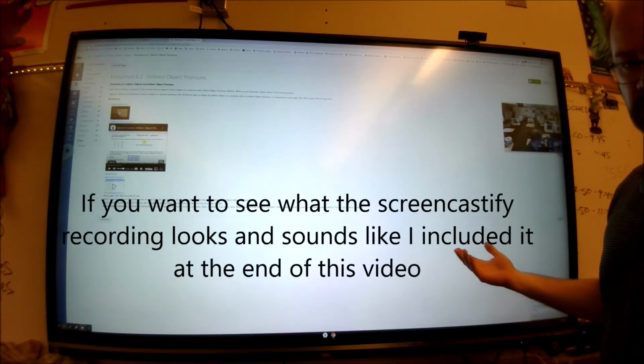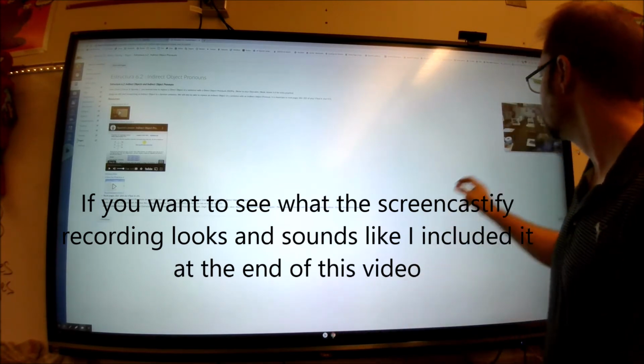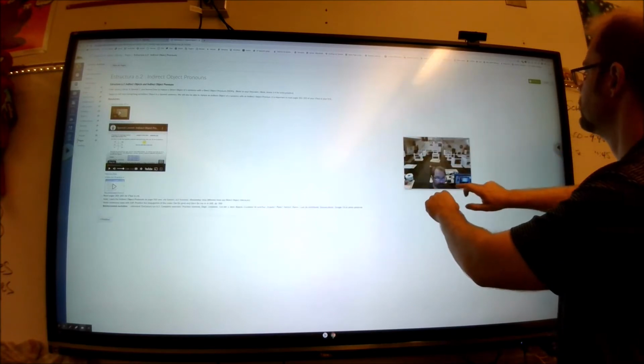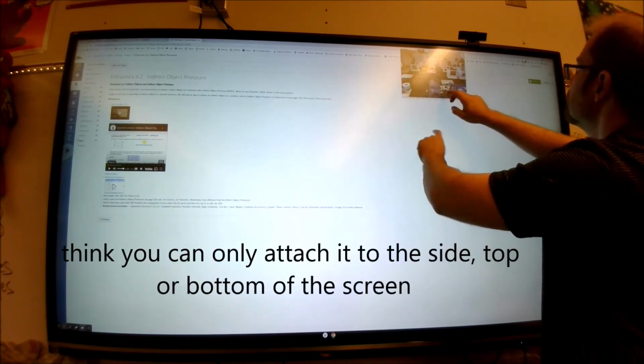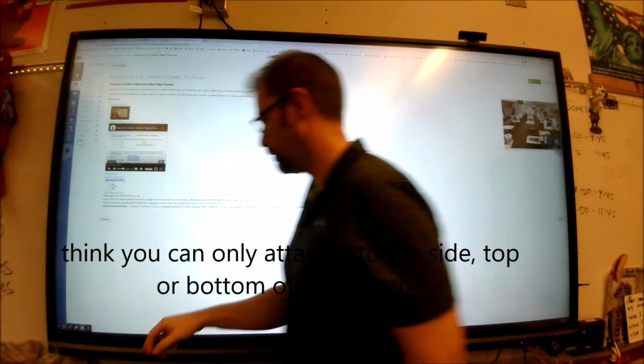So once you're recording, you can still basically do all the same stuff you would have done before with just the computer. If you do with the image here, the picture, you can move it around. I haven't tried making it bigger yet. Let's give that a shot. No, I guess I can't do that. You can move that around, and then over here I've got the drawing tools.